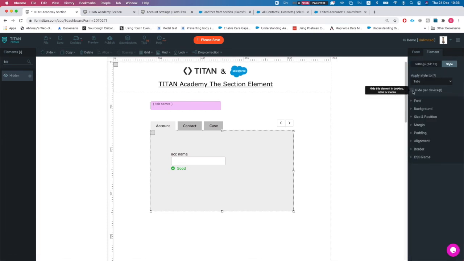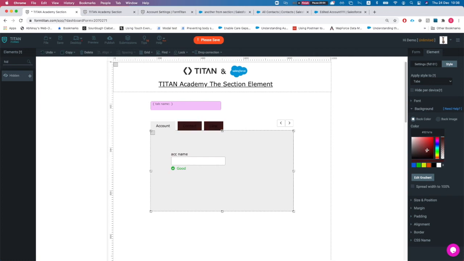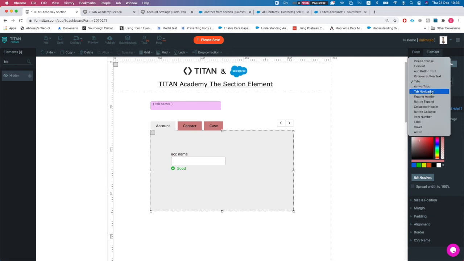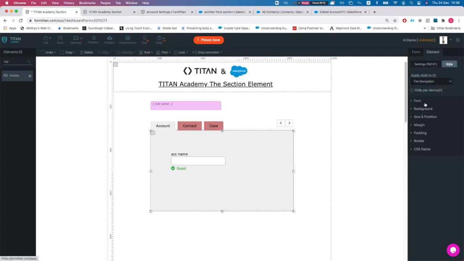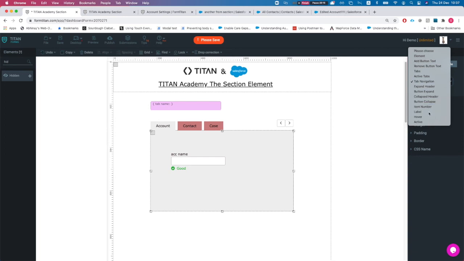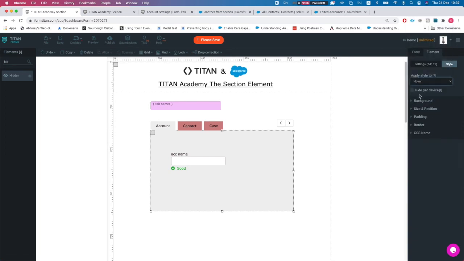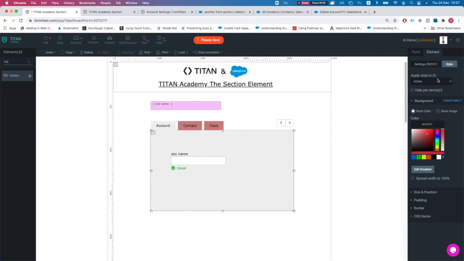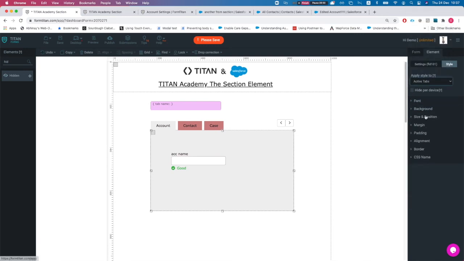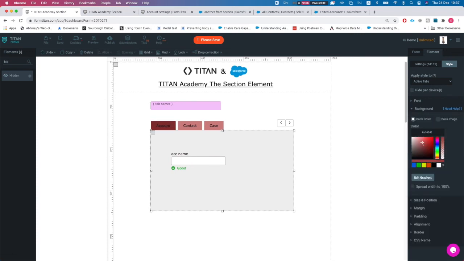So you can do height per device. Let's say if you're running on mobile and you don't want to show the tabs. You can set the background for these, etc. Anything here, tab navigation, you can control the font, the background, or hide it or show it, the label of the section, the hover, the active. So right now this is the active one. So let's say with the active you want to do it in black. Okay, so that will give you the background for the active tab that's right now running. You can do active tabs, same thing here, and there it is.